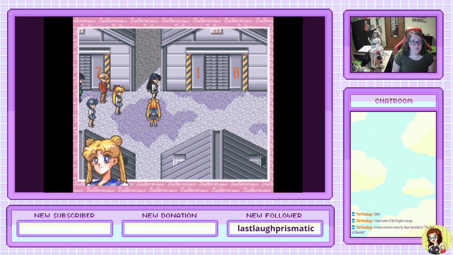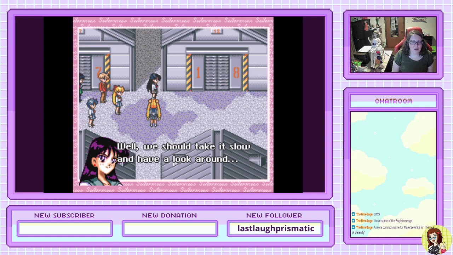Aw, what a shame. Well, we should take it slow and have a look around. Or at least I'd like to, but there's no time to relax. Let's hurry and find Earth's Mare Serenitatis from Mamoru. Huh?